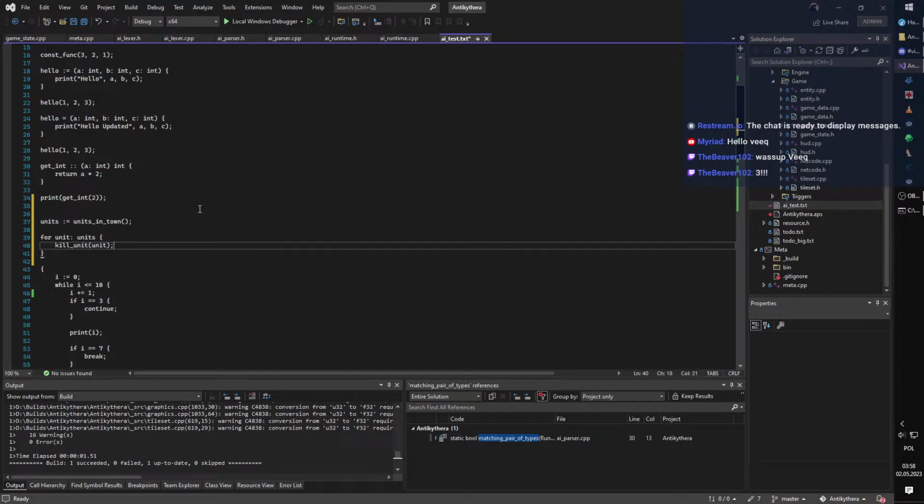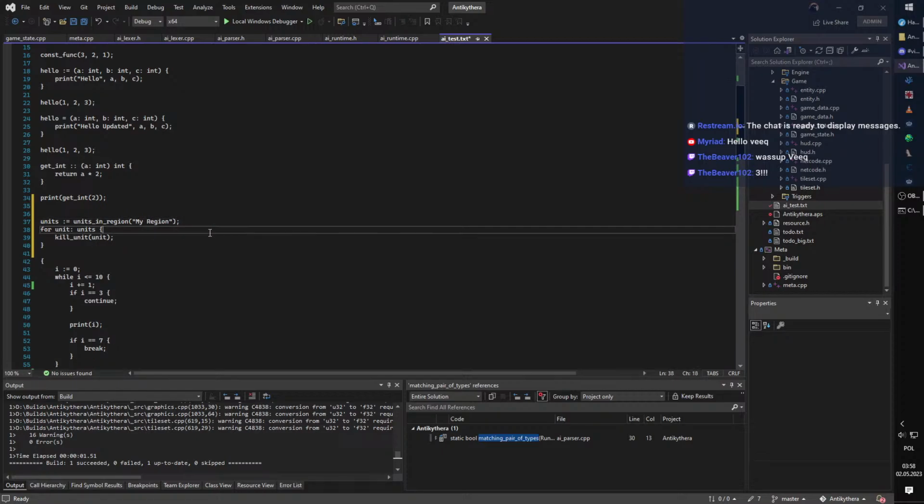I don't think I'll allow AI to. This would be more like trigger code, so maybe units in region, my region or something, and then for unit in units. That's probably fine, but that will just mean I will keep arrays stack allocated.